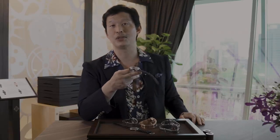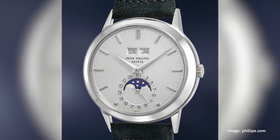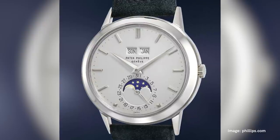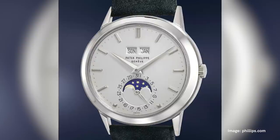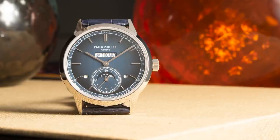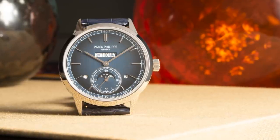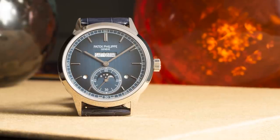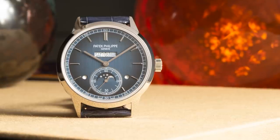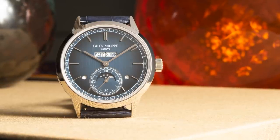It's a wonderful tribute to some of the most iconic models in Patek's history. I see a strong influence of the iconic 3448, which was the world's first automatic perpetual calendar, launched in 1962. That was a 37.5mm watch; this is 41mm. You see this beautiful smooth UFO-shaped case with really short angular lugs, which is very distinct and reminds me of the 3448. What's different is the 3448 had a recessed crown, whereas this has a more pragmatic crown.